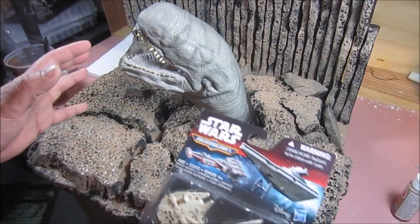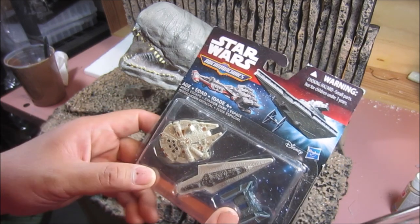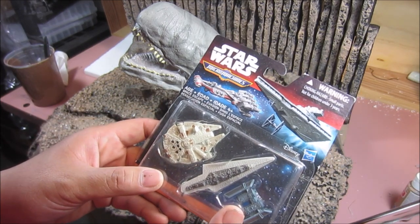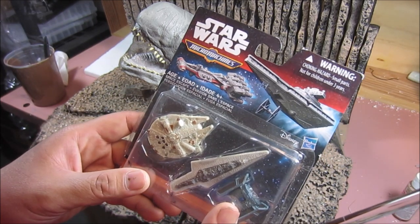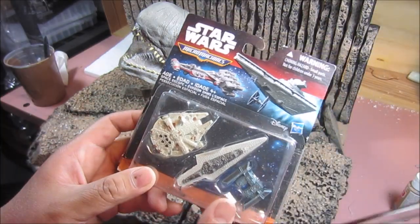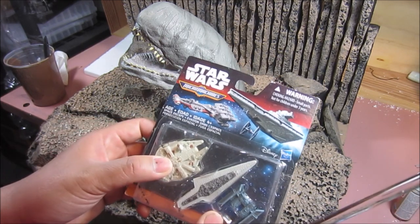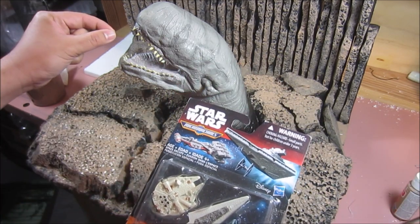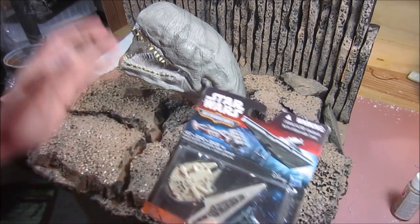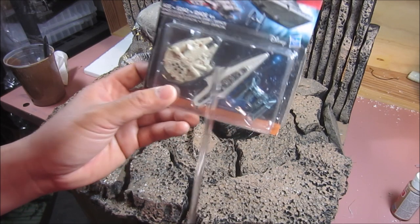Okay, so as I'm waiting for this to dry up, I'm going to be using this Millennium Falcon. This is the only Falcon I could find that's small enough. This is the Micro Machine set. I believe this was from Target for $2.99. And, you know, this is not in scale at all. It should be like a tiny speck compared to this huge Space Slug. But since my toddler might be playing with it, I'm going to use this one.